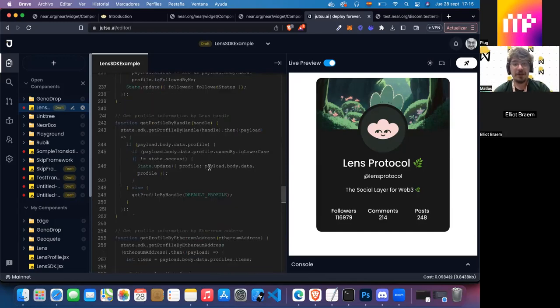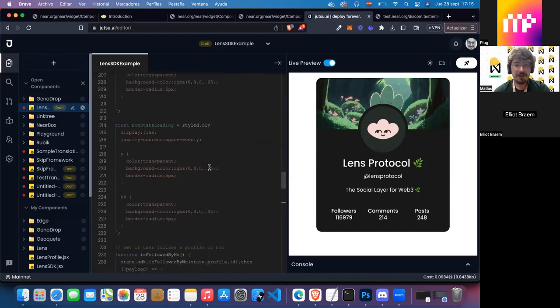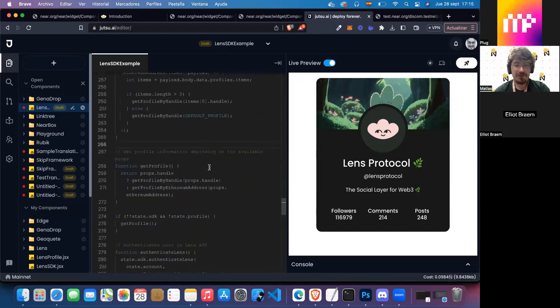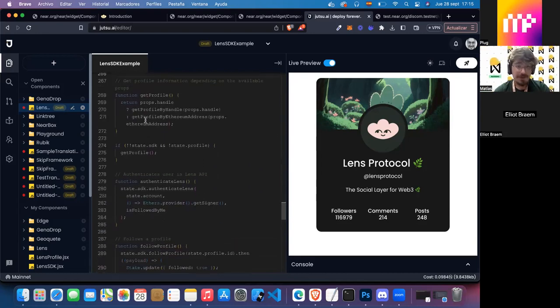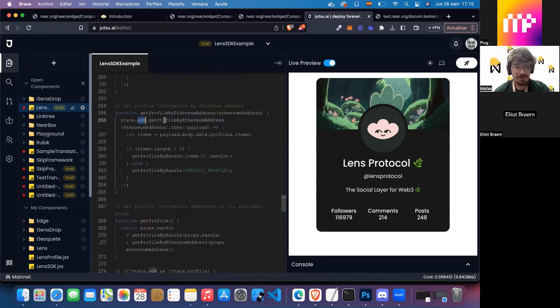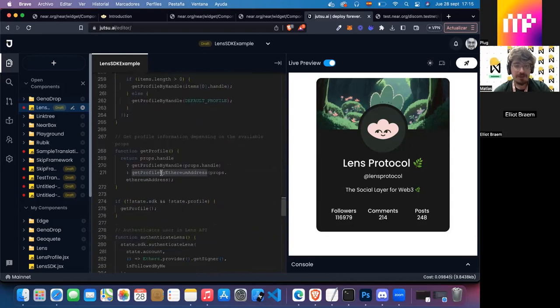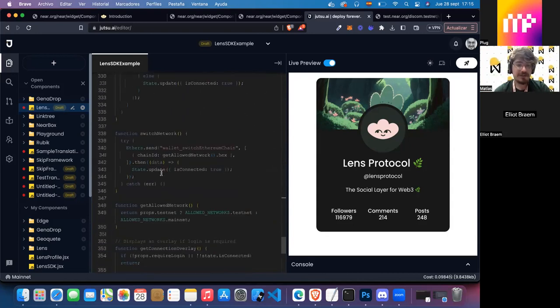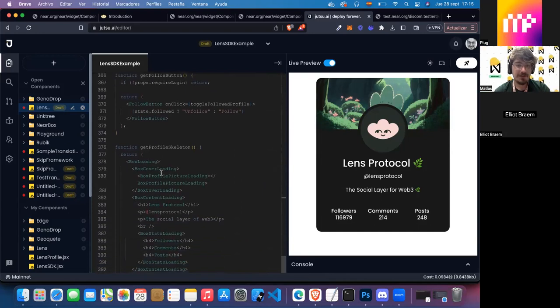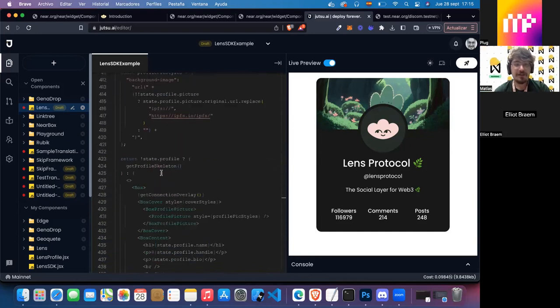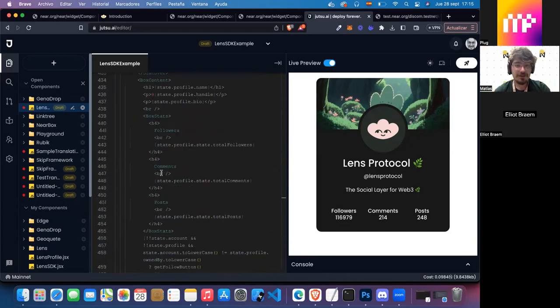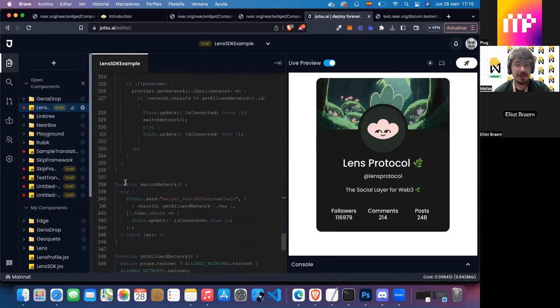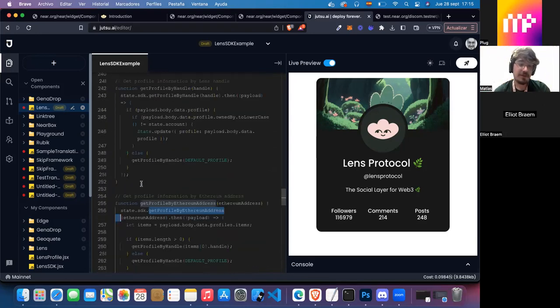Okay, so you see here that I have implemented a lot of functions which are using the SDK to load. It's pretty easy to use the SDK. You only have to set a state variable, which is here. Here you have the SDK first initialized to null.